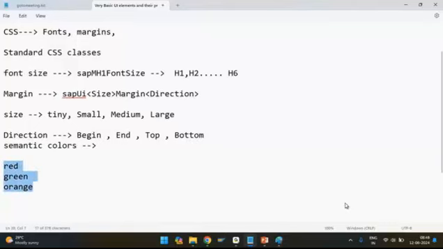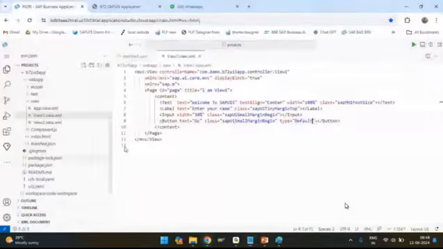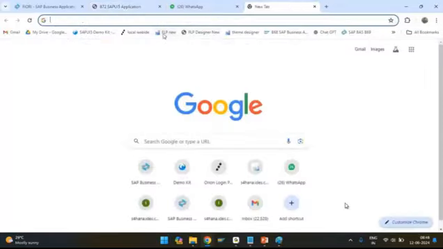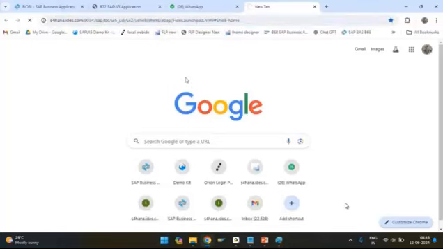For example, the product is available but shortage is there, means limited number. I want to show that in orange color, warning that very soon the stock is going to be over. For these kind of warning messages, we show them in orange color. So these are called semantic colors. So red, green, and orange.